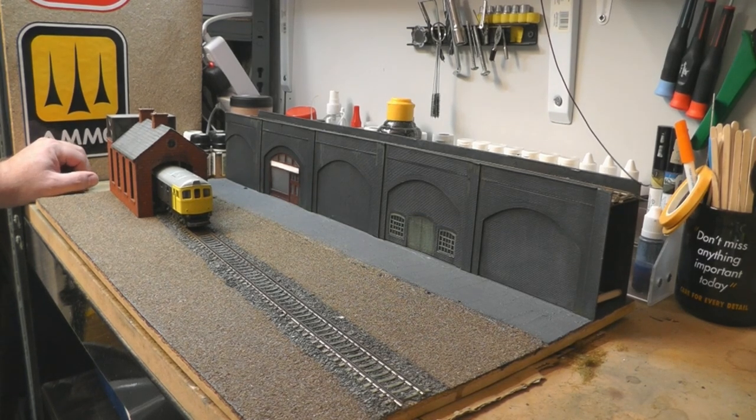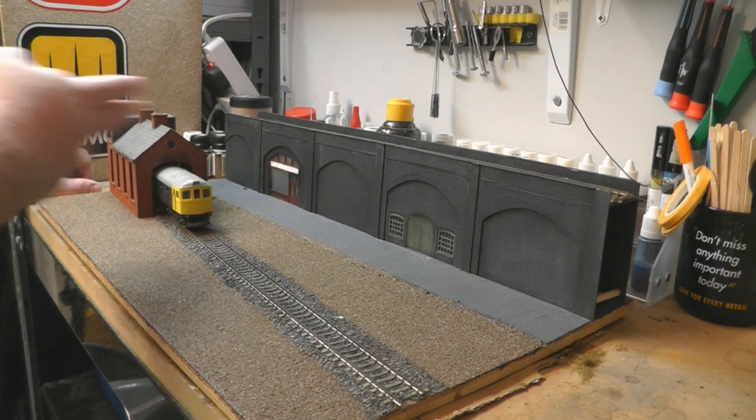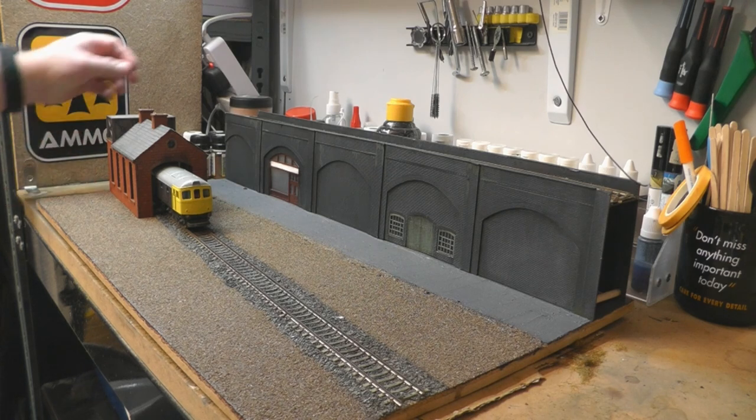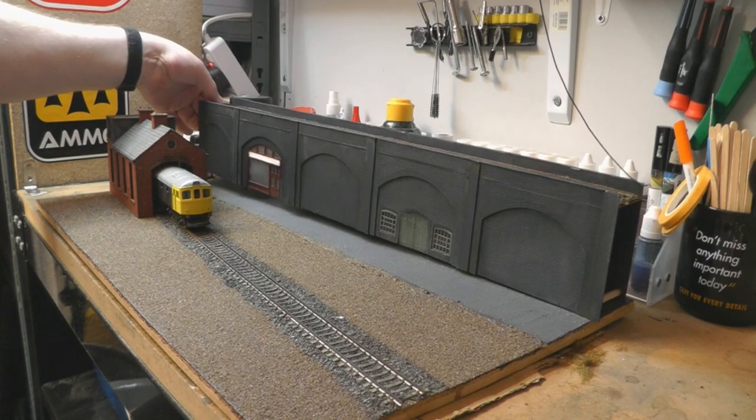Back to the Arches this week, and some progress has been made since last time you saw it, which was quite a while ago, but hey, it's been summer, it's been busy. You can see that the Arches themselves are pretty much finished on the external side of things. Still got some lighting to go on the inside, but I'm pretty happy with the weathering on the front.